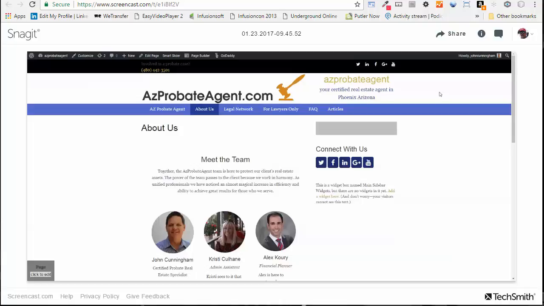I mean, there are a bunch of other ways you could do it too, but this makes it easy for you to change the names of the widget areas. You just need to make sure that you give this content grid box a name, like maybe team or meet the team or something like that. Give it a name so that all the widget areas get named in a way that makes sense. And I think that's probably the easiest, most straightforward way to handle that.